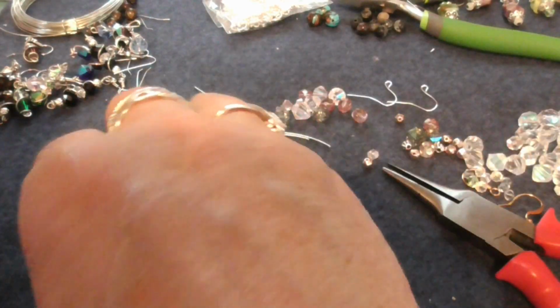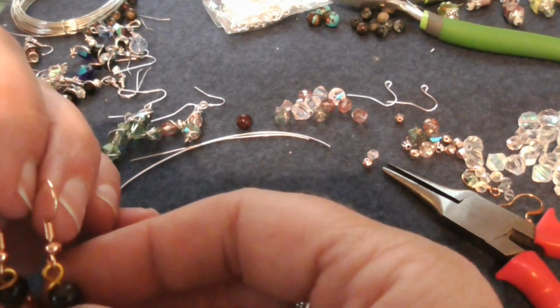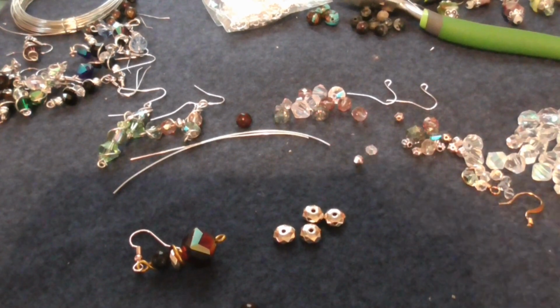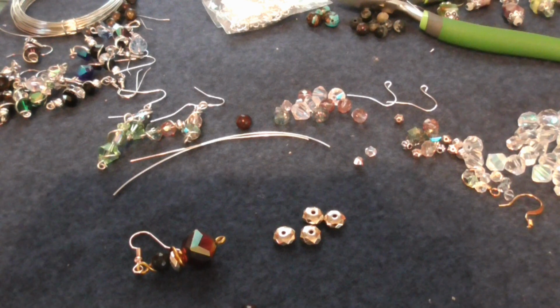Did I get that on backwards? That's what I get for talking. Yes. Yeah, if I put my reading glasses on, I could probably see. Holy cow.